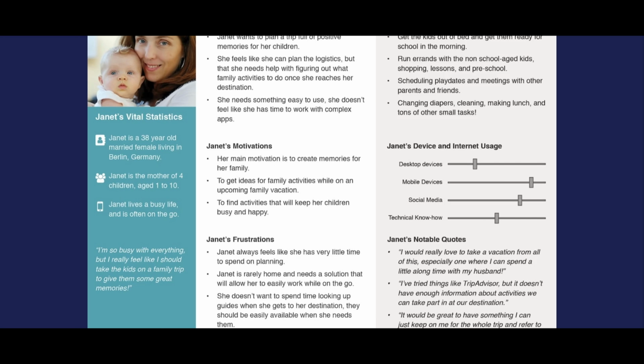Next to the right, we have some of Janet's everyday activities. This gives us a peek into what's keeping her busy, how busy she is, and much more. Depending on this, we will know how easy and personalized the app or website must be. Next, we have some insights about her digital products and social media usage. This is important to understand whether she's tech savvy or not, and also how comfortable she would be with a digital travel planning app or website. Next, we have some quotes that throw some light on Janet's personality.